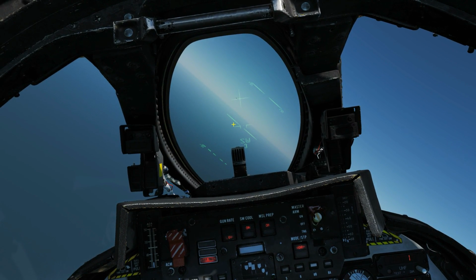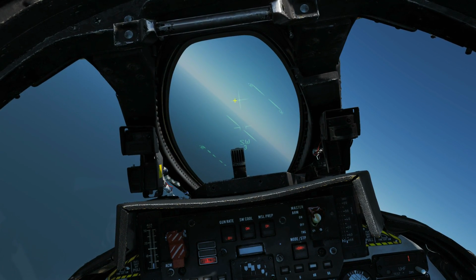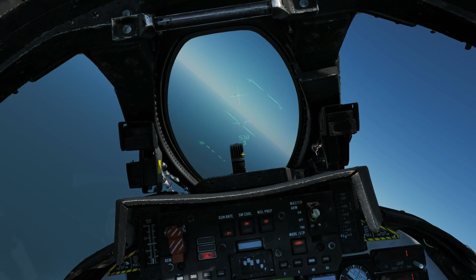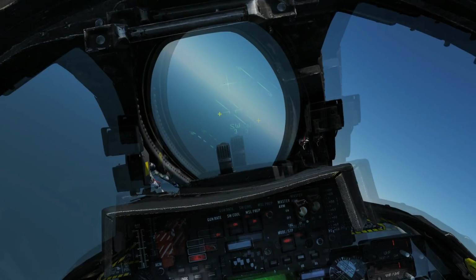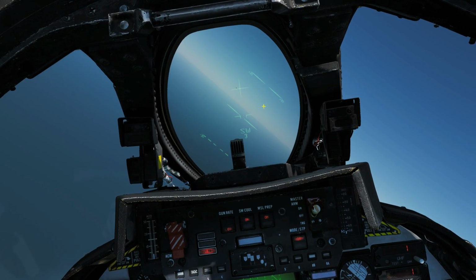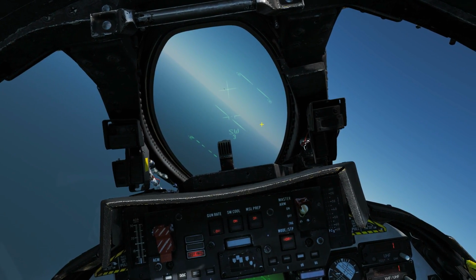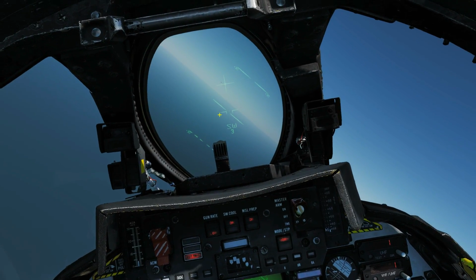And when it locks onto a target, then it will stay rigidly locked on to that target, as we'll see, up to a deflection angle of about 40 degrees in any direction. So let's try that now. In fact, what we'll show first of all is trying to lock onto an area where the target cannot be detected, just to show what happens. So if I fall back just a bit here.